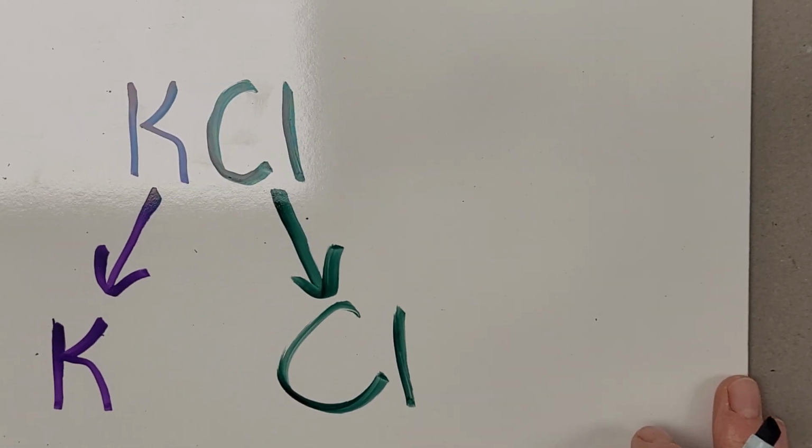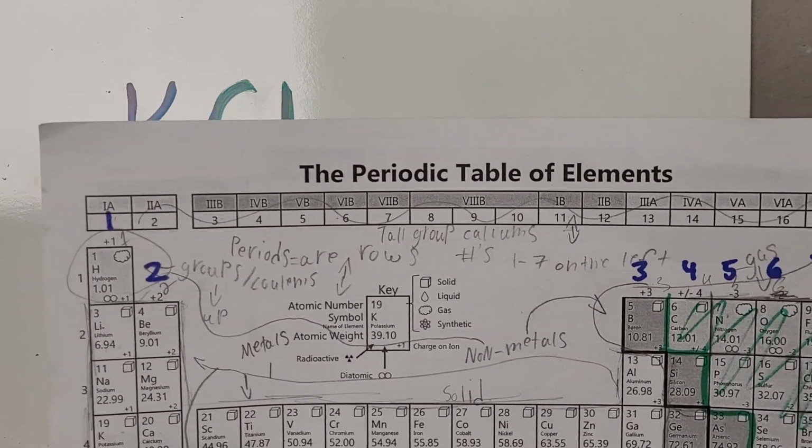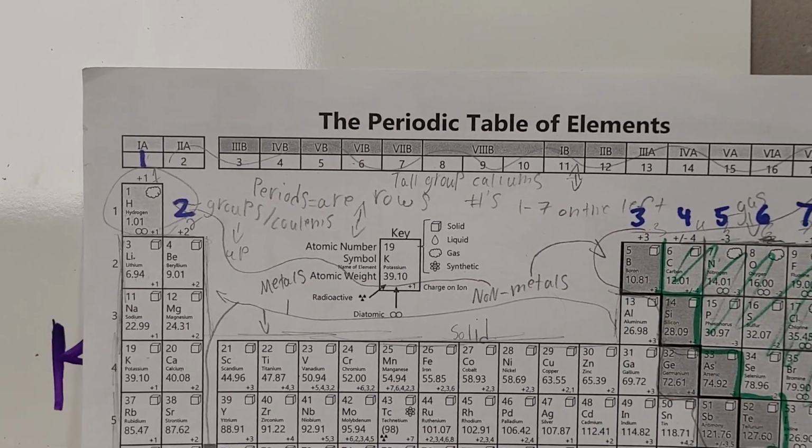All right, then we're going to look at our periodic table. Oops, sorry, getting out of the screen there. We're going to look at our periodic table, and we have to add our valence electrons because they're the ones that participate in chemical reactions. How do we find those? We have to find the elements on the periodic table.